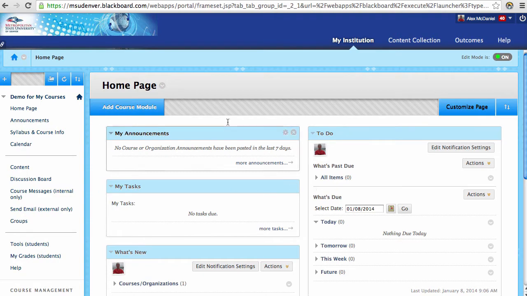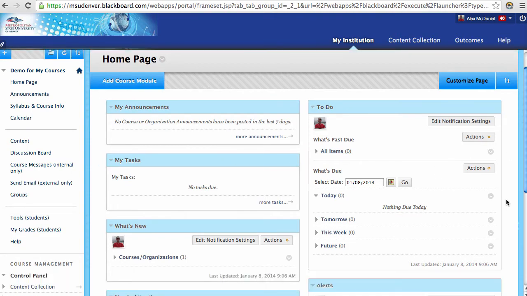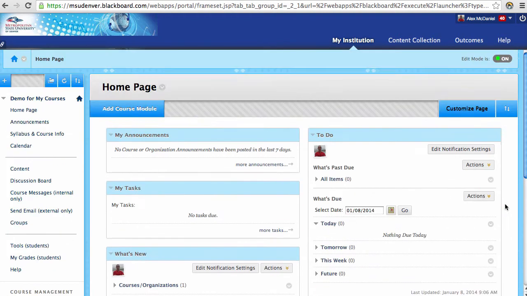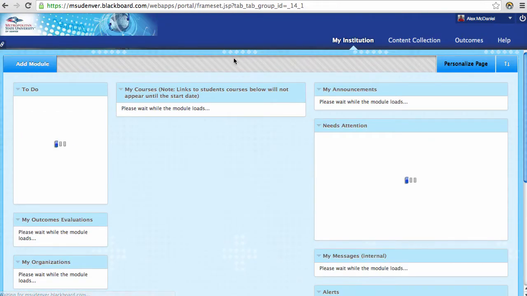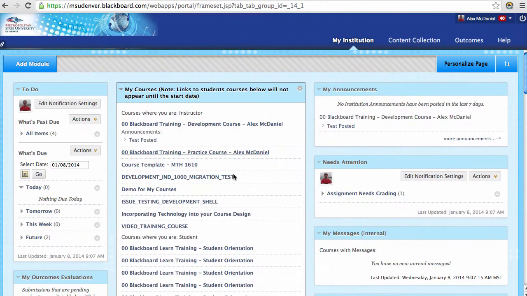Now, right up front, this home page has a lot of information that you may or may not want. This is really an aggregator page. It crawls throughout the entire course and finds information for the students and brings it back. Though we probably won't be using this very much for essentially duplicating the functionality of what My Courses used to do. But let me orient you to what's going on here. If we need to return to that course list, we click on My Institution, and that returns us to the course list. And from here, we can navigate to a different section or a different course.